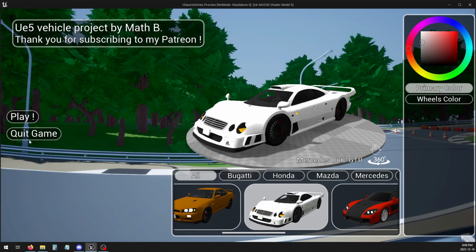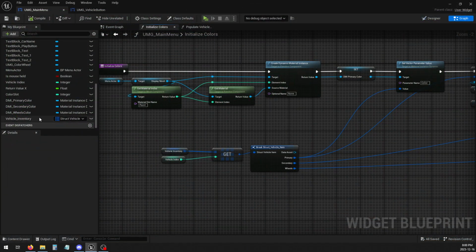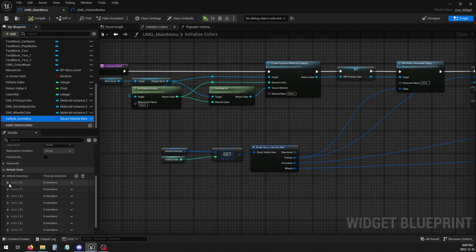That is great. And just to demonstrate a little bit, let me go ahead and change the colors of the Porsche.